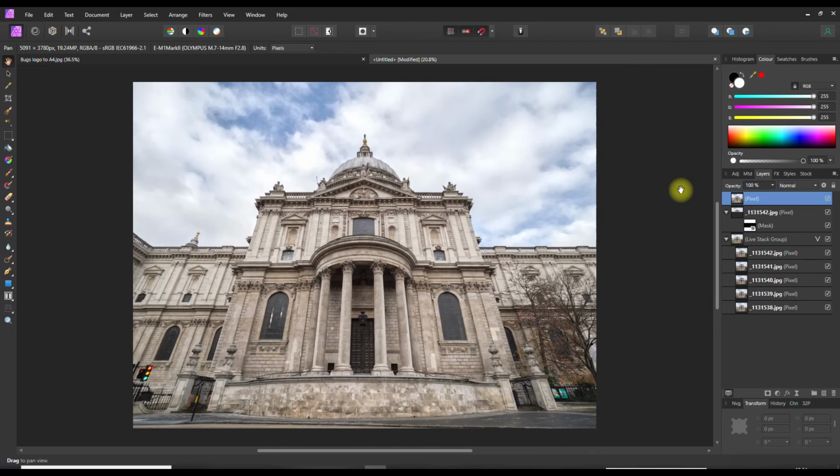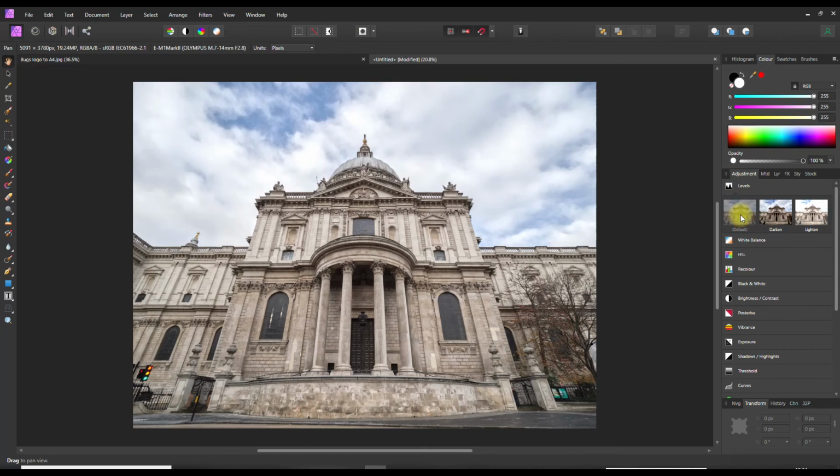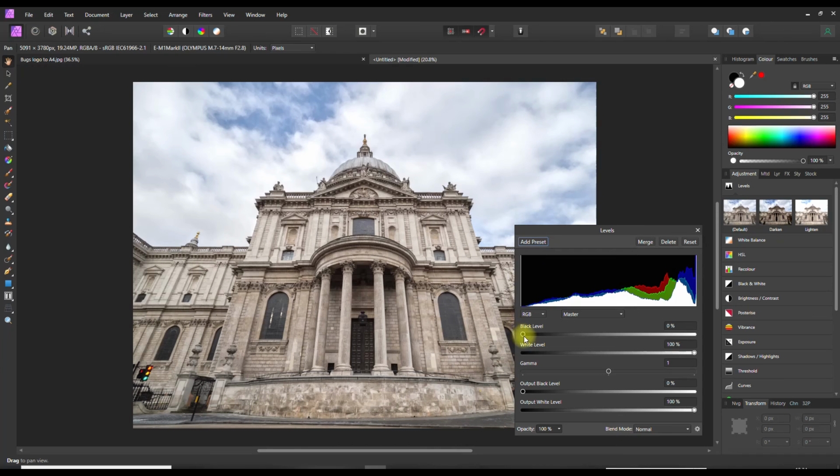Now we can adjust this in all the normal ways. We'll just do a quick layers adjustment. We just raise the black level a bit, which brings out a bit more detail both in the building and in the sky.